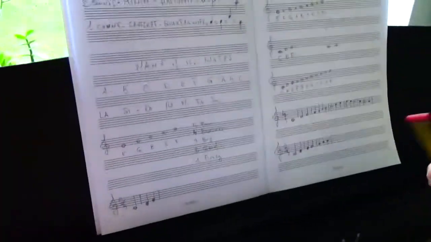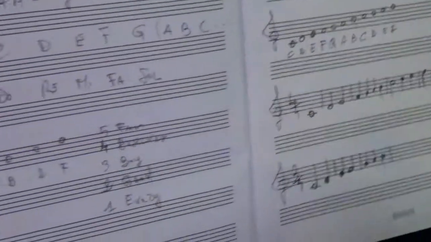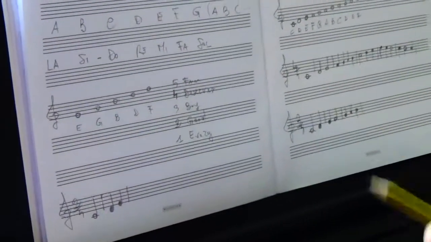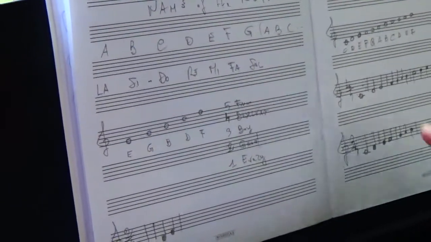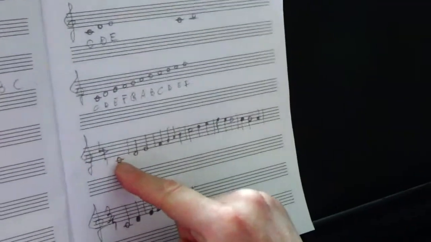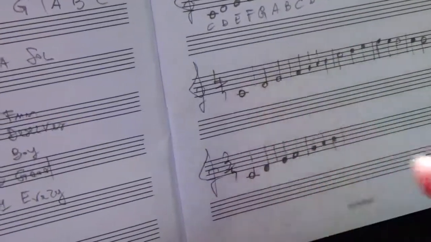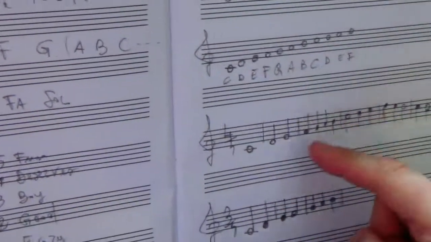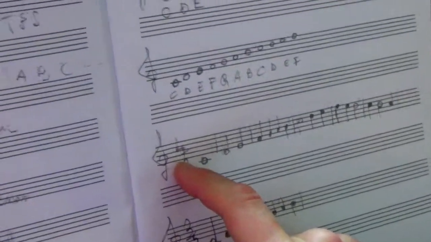We have clarified now the meaning of 4 on top of 4, 3 on top of 4, and 2 on top of 4. The top number gives you the quantity of the beats, of the counts. The bottom number tells you the quality. We have 4 beats, 1/4 each. They can be obviously included in the big semibreve or whole note, the 4 beats. They can be 2 in 1 note and 2 in another one, or 4 expressed in this way. But anyways, the meaning is 4 counts, and each count is 1/4.